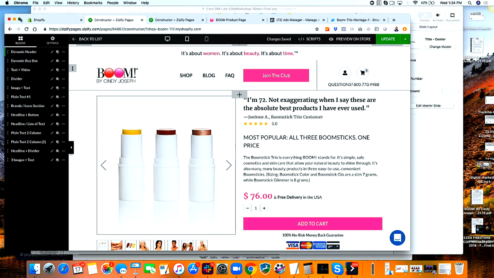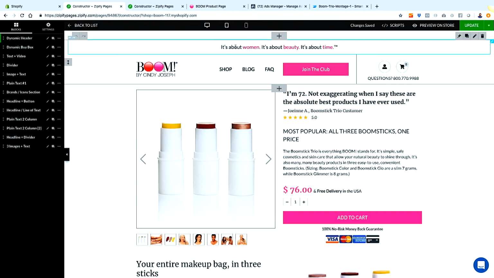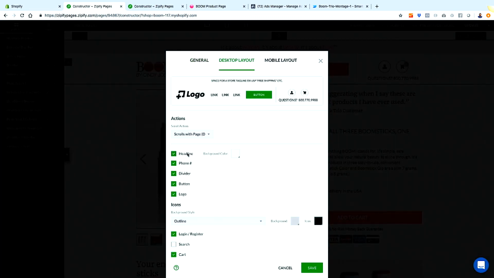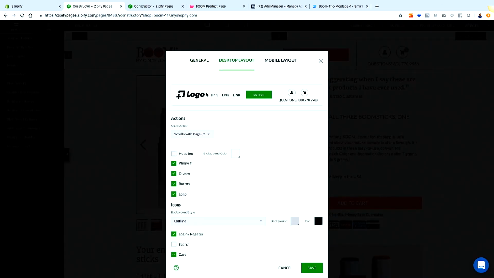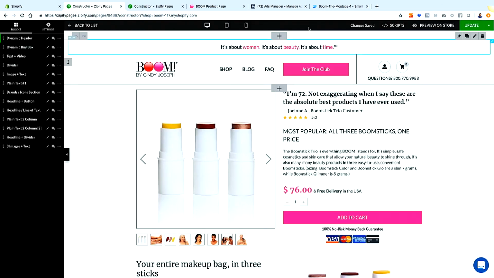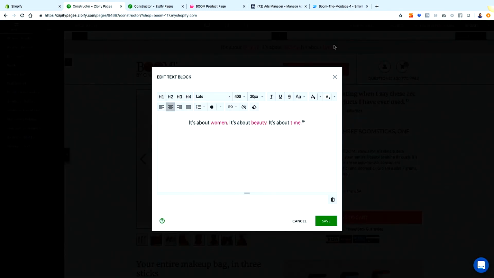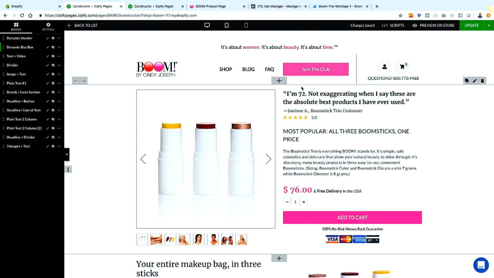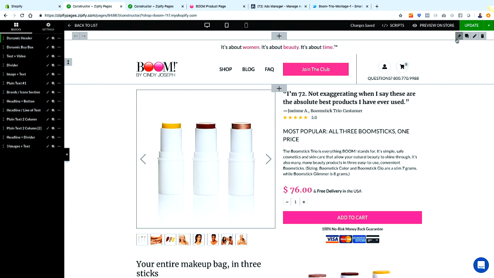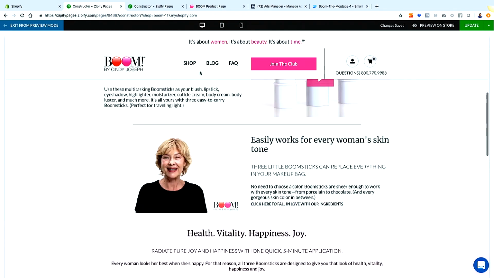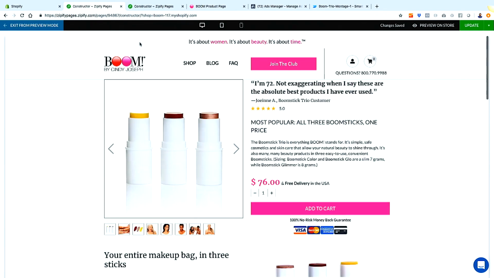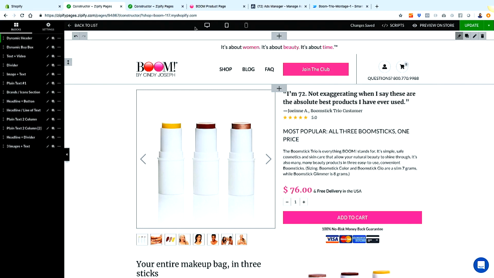I also like to reaffirm brand identity in the header. So you'll notice here on the product page, I always have my tagline in my header. Here in Zipify Pages, if you want, you can go into the layout of your header and you can remove that headline and save that and it'll get rid of it. But I really like to keep a tagline on the header because it reaffirms what my brand is about, who I am, what I stand for, and I always have a call to action in the header as well. And you'll notice that I often use a sticky header where it's stuck to the top of the page as you consume and engage, so you can always shop or visit the FAQ or get on our email list, so it's always visible there for you.